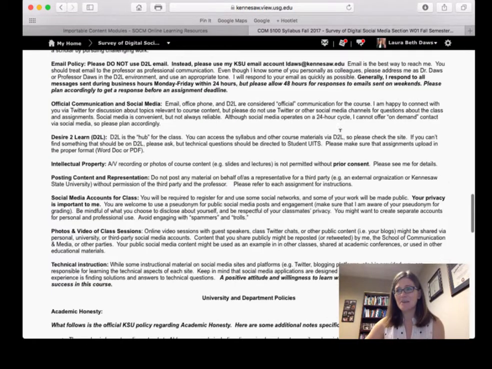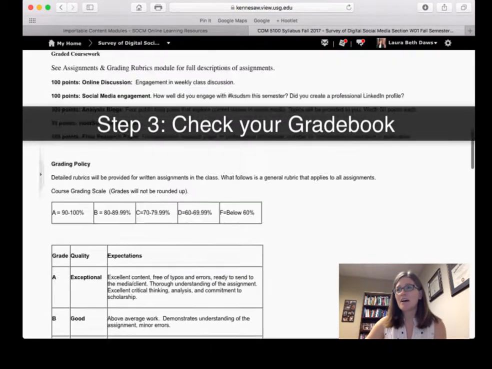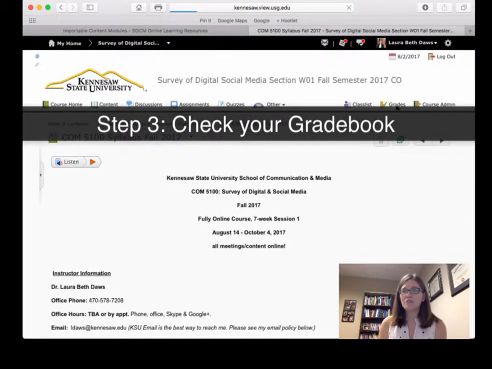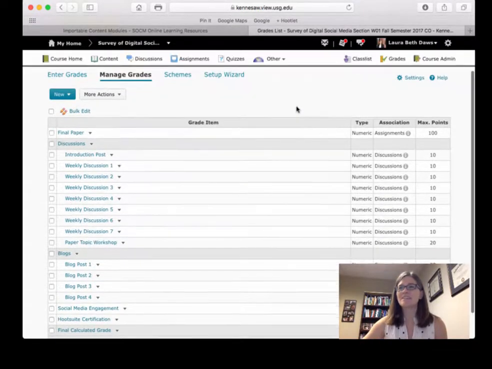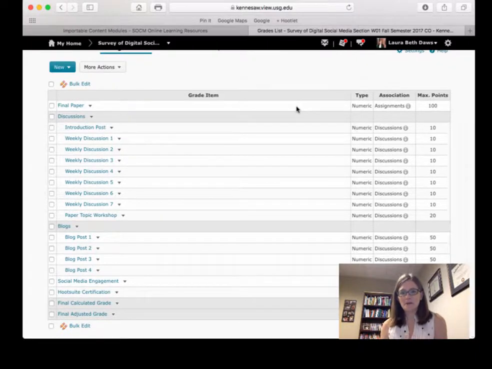Next thing you need to do, step 3, think about your gradebook. I think it's very important for you to start the semester with a fully developed gradebook. This way, the students have their roadmap, and even though they probably won't check out the assignment descriptions until much later in the semester, it's nice for them to be able to click on the grades tab on the first day and see a complete list of everything that they're going to have to do that semester. So I always make sure to spend a little bit of extra time tweaking my gradebook, and I try not to change anything in the gradebook throughout the semester.